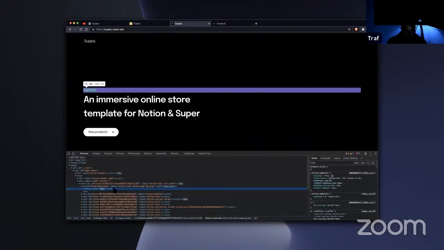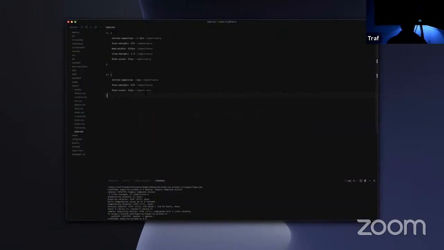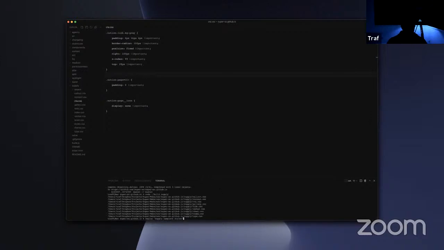I do something wrong. Notion link PG dash gray. Maybe I should change this to Notion page.